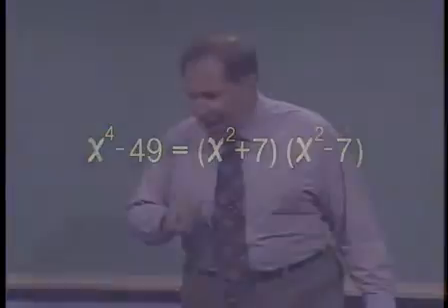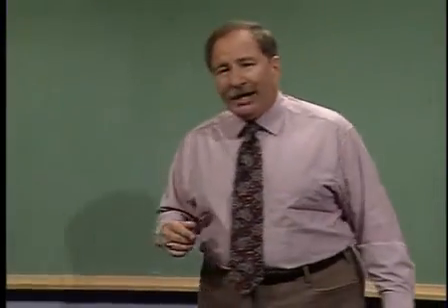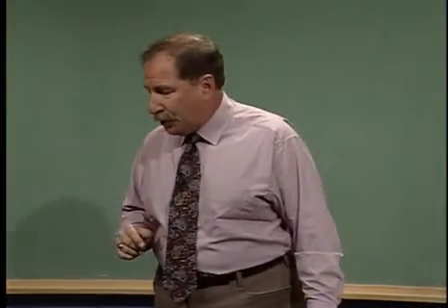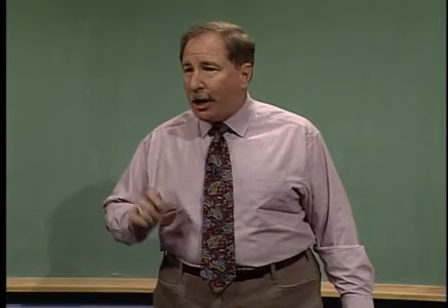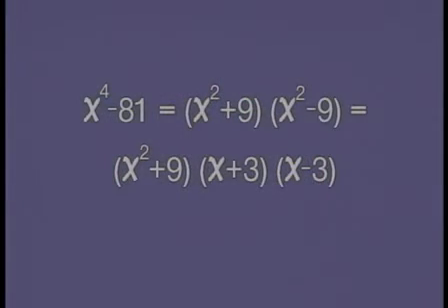Now what if we had x to the 4th minus 81? X to the 4th minus 81 is also the difference between two squares. And when you factor that, you get x squared plus 9 and x squared minus 9, since x squared times x squared is x fourth, and 9 times 9 is 81. But if you stop there on one of my tests, you would be in a problematical situation because you hadn't finished the problem. You always must look to see if you can factor further.